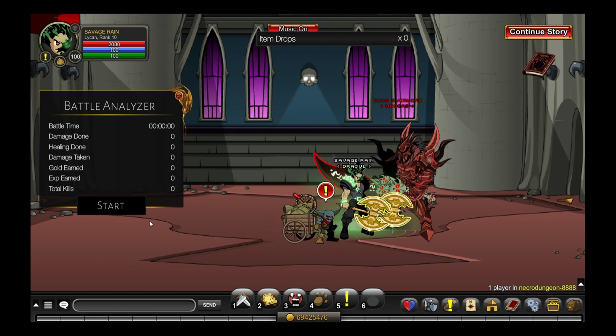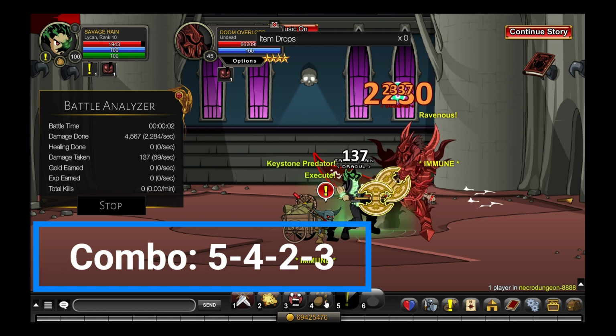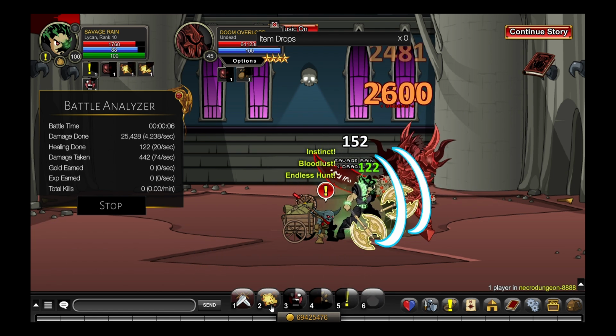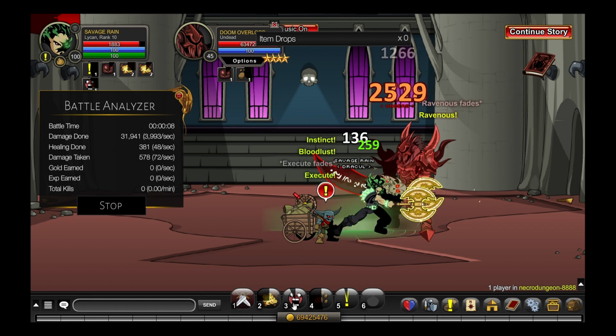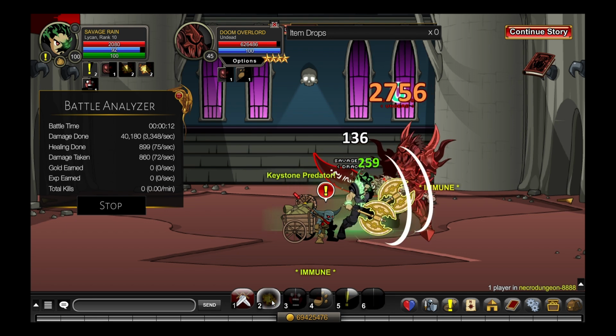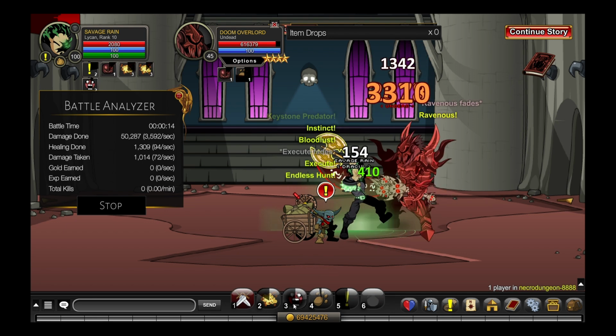Now that we've got that out of the way, for your combo you're going to want to do 5, 4, and 2, 3, and just spam 2 and 3. So this class's main thing is this Keystone Predator.